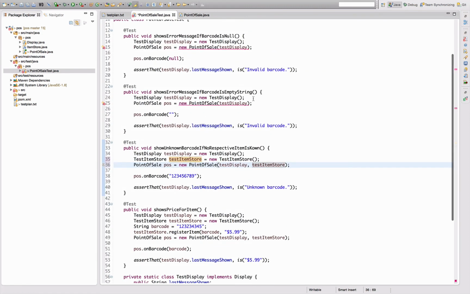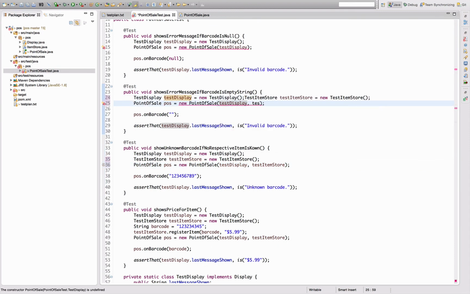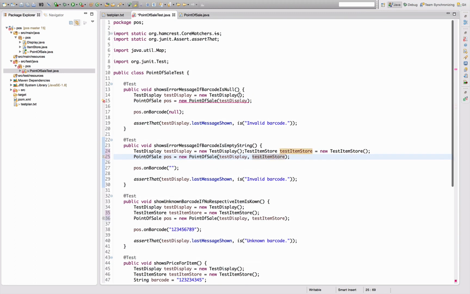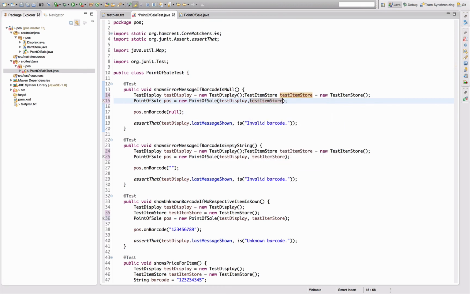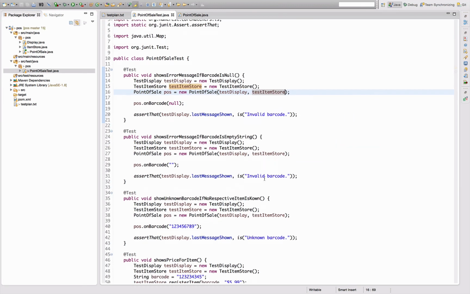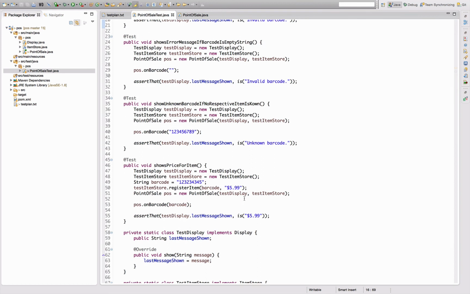Test item store, test item store. Maybe I should have pulled these things out into a setup method by now, which would have saved me the hassle of doing that for each and every test. Anyways, can refactor as soon as this test goes green.